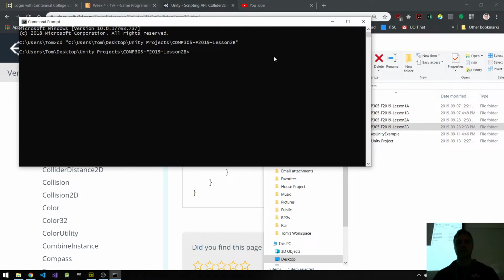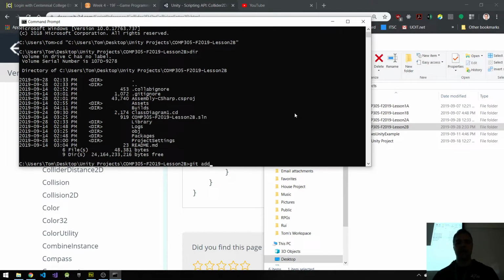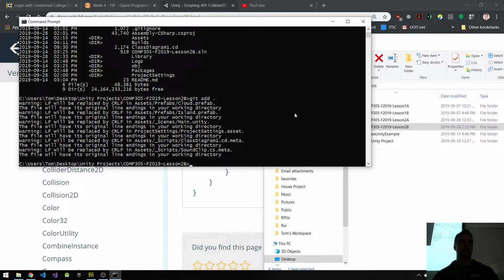I'm going to say git add dot. These are the default commands. git add dot adds all of the objects that I've changed to the staging area. So it staged everything, right? Now the next one, git commit minus m for message, and then I want to talk about what I did. So I actually added scoreboard.